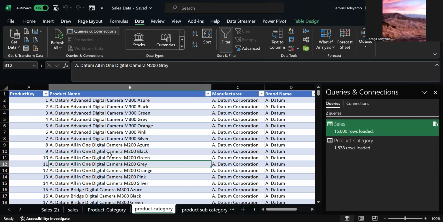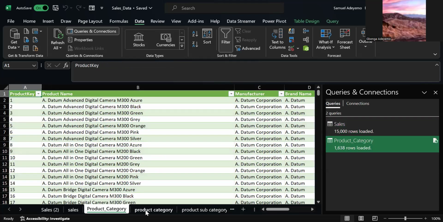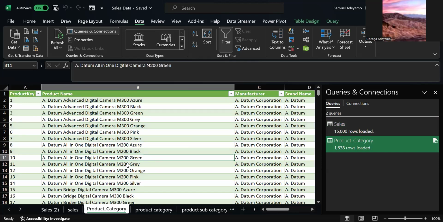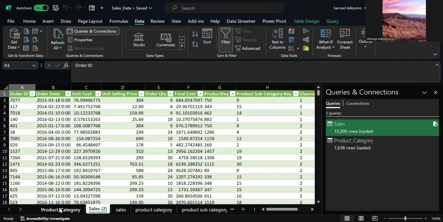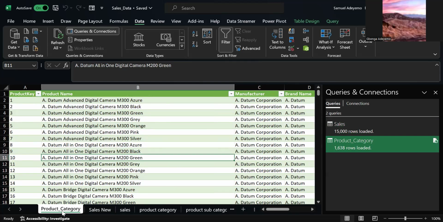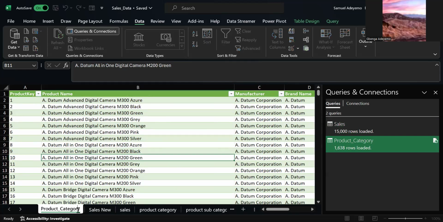The products subcategory, I guess, is this one now. Yeah, I'm done with this now. So let me shift this one beside this one. So products, sales. Let me rename them. So it should be sales new. This one should be products category new. So I know the ones I've done.